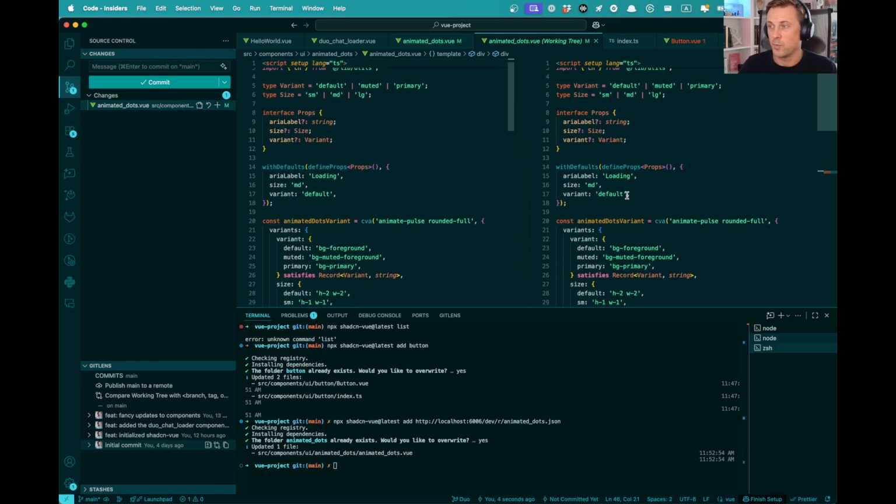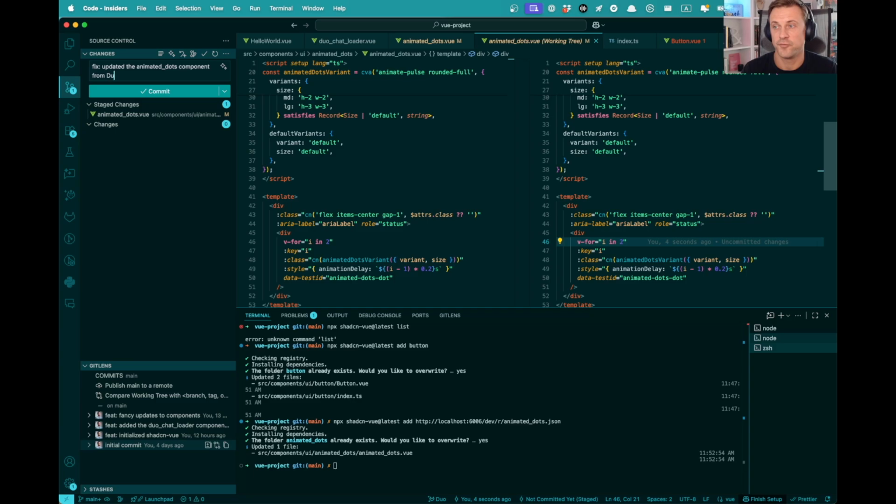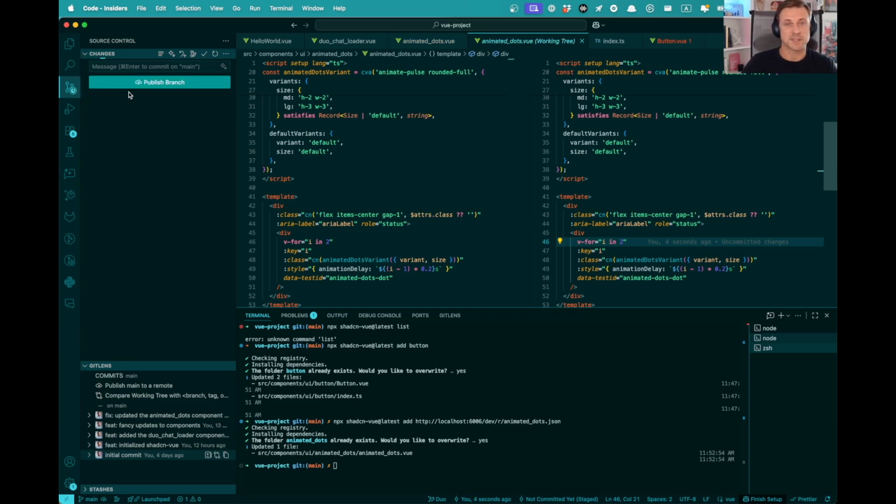And we keep this and we say fix: updated the animated dots component from Duo UI Next. And that's pretty much it. That's how you update the components. It doesn't really matter whether you have local changes or you have, you know what?